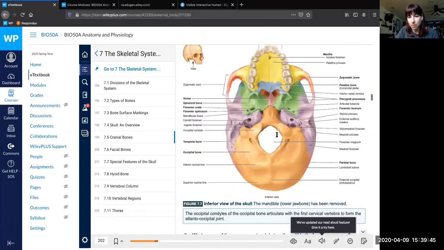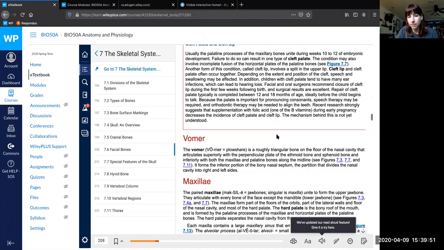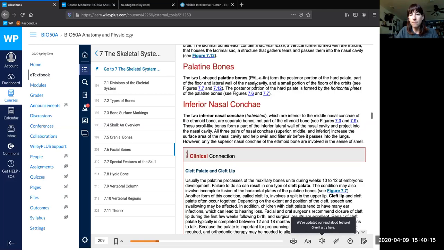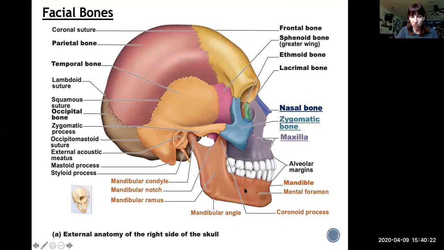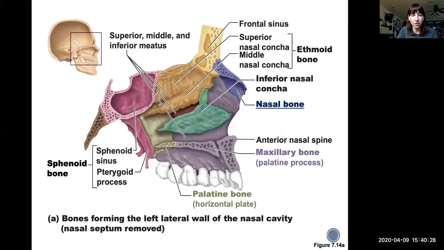Let's see, is there a separate mandible floating around here somewhere? There you are. Okay, so you can see it's just a sharp projection, but this is the only place that connects to the skull. This is where the joint is, where your jaw opens and closes from. This other part is just hanging out there. It's a process for muscles to attach to, but it's not part of the joint. This is where the joint happens, right there. Sorry, I just wanted to make that clear. So that's your mandible. Obviously, the mandible is removed in order to see this inferior view.